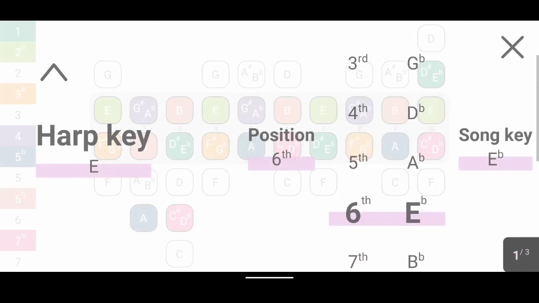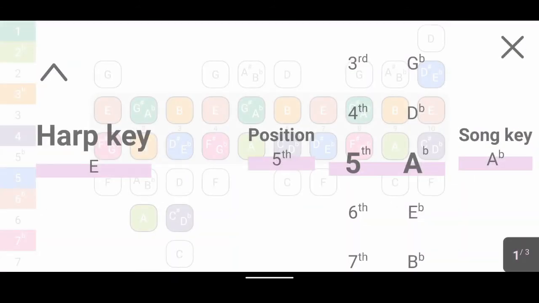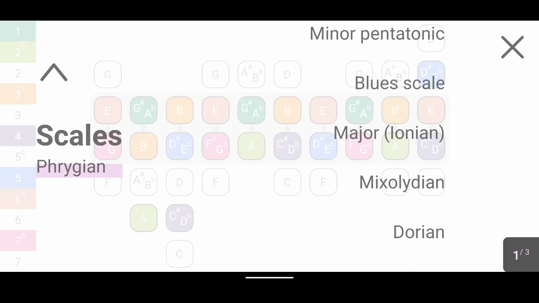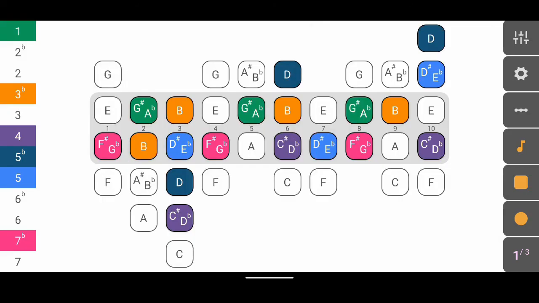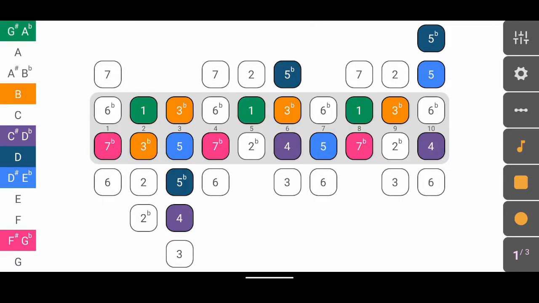So for example, 5th position, someone's favorite, blues scale. Look at that. No one ever talks about the blues scale in 5th position, do they? But that is definitely a thing. And if you think that you will never use 5th position, well then you just haven't got Harp Guru yet. So that is how to control keys and positions in Harp Guru in a nutshell, with some ideas to inspire you into explorations all of your own.